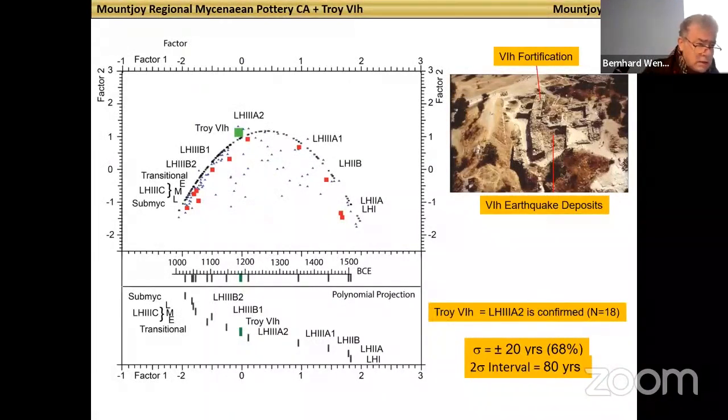Penelope Mountjoy, 1999. This is something like 18 volumes, and I'm very pleased that Reinhard sent me the PDFs, so I was able to work through them. Penelope has a second paper where she's had a very close look at Troy, and she has what I call Forum-archived Troy, the Trojan material. She's looked at Mycenaean pottery in Troy, and she's come up with a solution that Troy 6H is equivalent in age to the later Late 3A2.